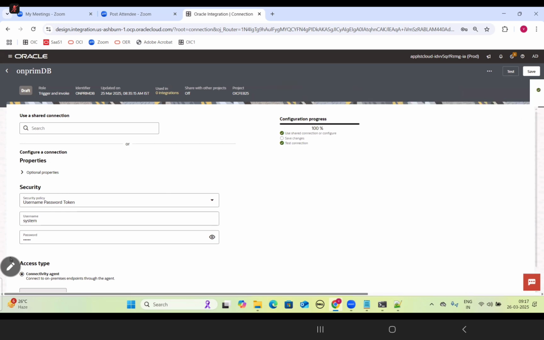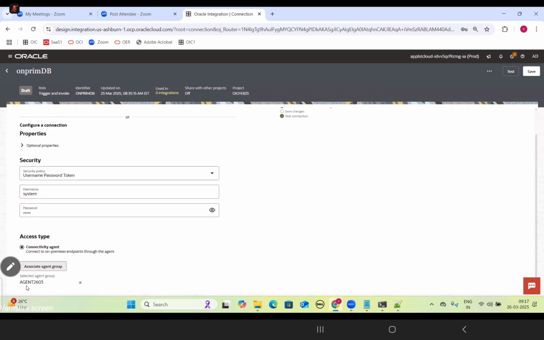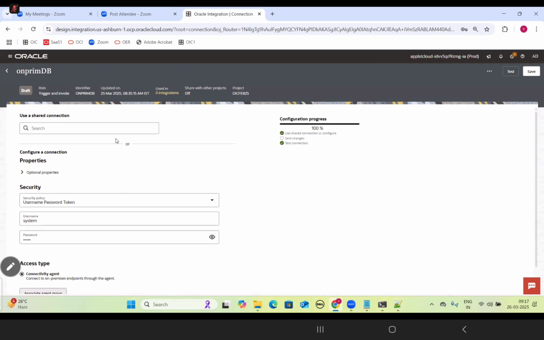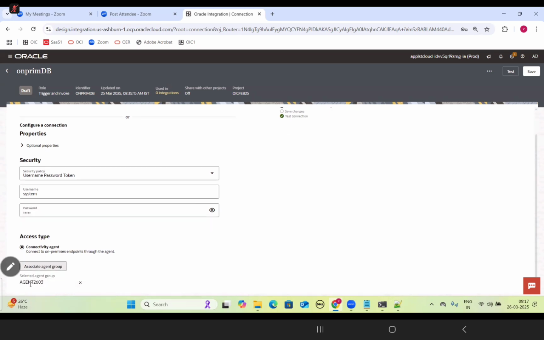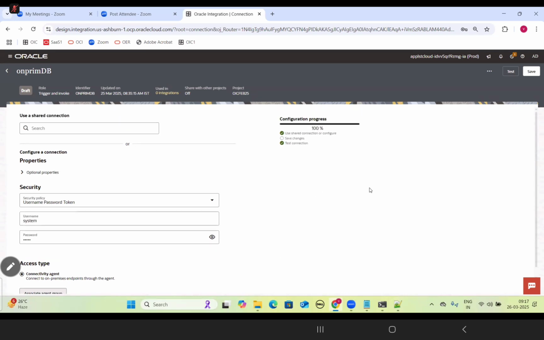So if you look at this one, whatever the database in my system, I'm able to access in my OIC using this agent. So the agent is the mediator between the on-prem system and OIC. Whatever the database, I'm connecting into OIC using the agent. So this agent must be installed in your on-prem system. For example, my system is the on-prem system. In my system's local database, I want to get the data from Oracle Fusion and store it into my Oracle on-prem system database. Save the changes.